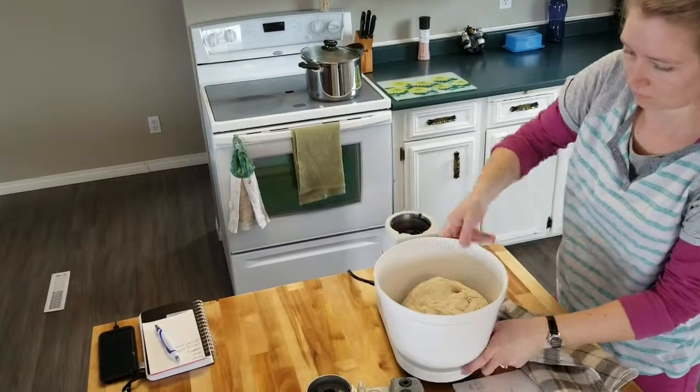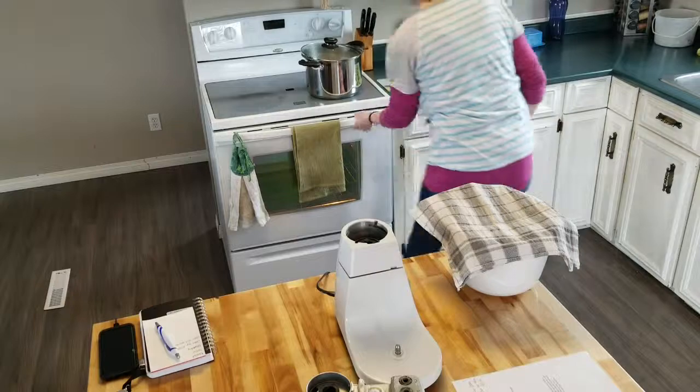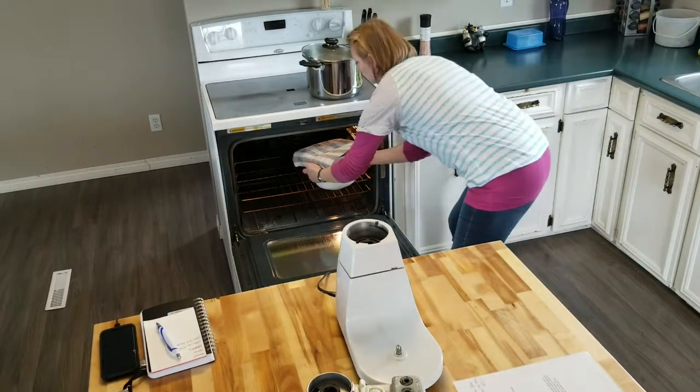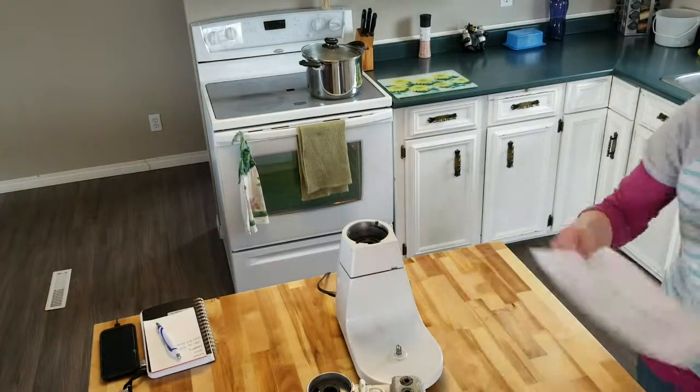Alrighty, so here I had to clarify. I only turned on my oven light, not the oven itself. My oven light gives off a nice amount of warmth, which the dough loves very much.